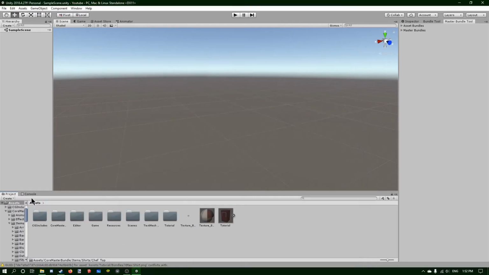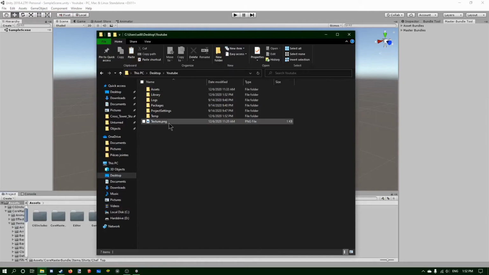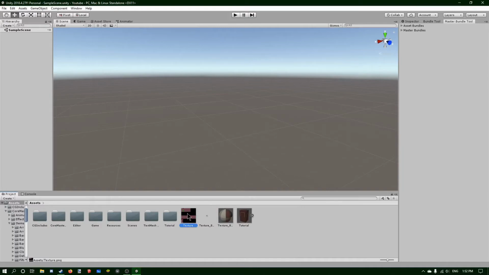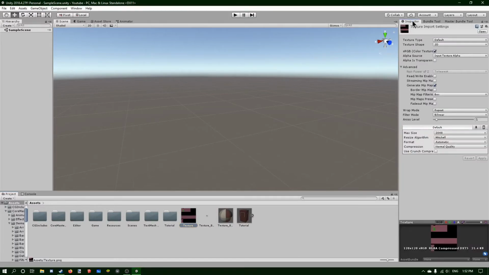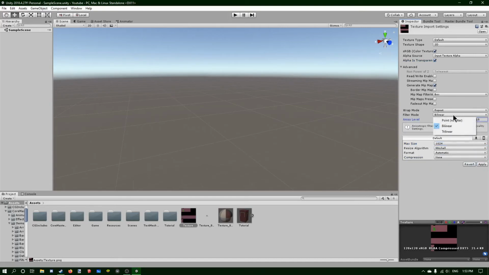There. Now we're missing something. So we want to take the textures and just drop them into assets. Now right here is it. We can see that there's black on it and we don't want that. We want it to be transparent. So we click on that. The alpha transparency should be clicked, then the compression should be none. The max size 1024, the aniso level 16, point and clamp. And then apply. And now it's ready to go.